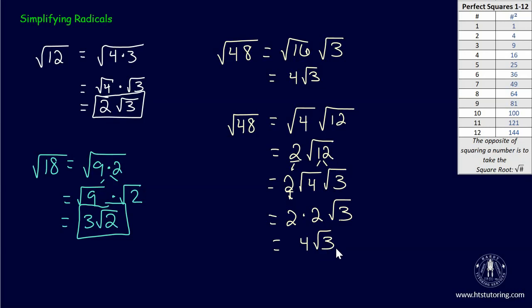So I could go either way. We get the same answer. If I recognize 16 was the biggest one, cool. If I didn't, it doesn't matter. Just keep simplifying until you get all the way down to a completely simplified answer. 3, we can't do anything with. There is no number on here other than 1, which again is not going to get us anywhere, that goes into 3. Okay, so in the next video, we're going to work on a lot more examples like this.